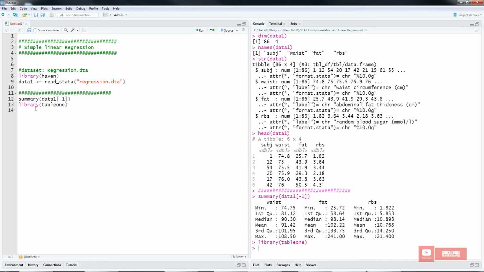So I'm going to use create table 1, and the data should be data1 minus the first variable.